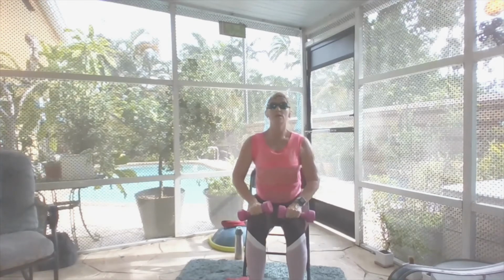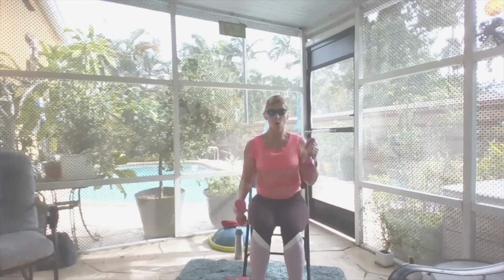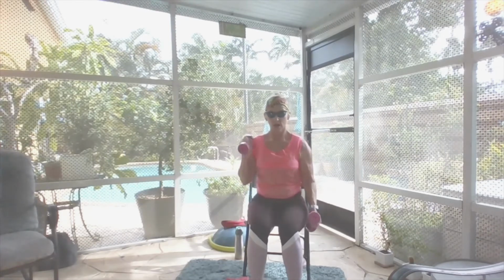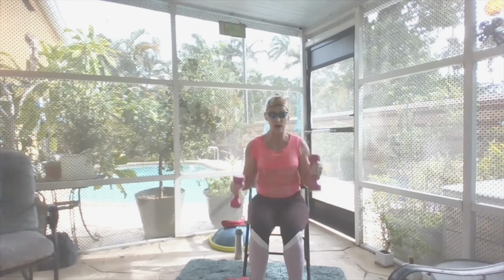Sit tall. Three, two, one. Alternate. Breathe, execute, exhale. As you push that movement out, that's when you let that air out.